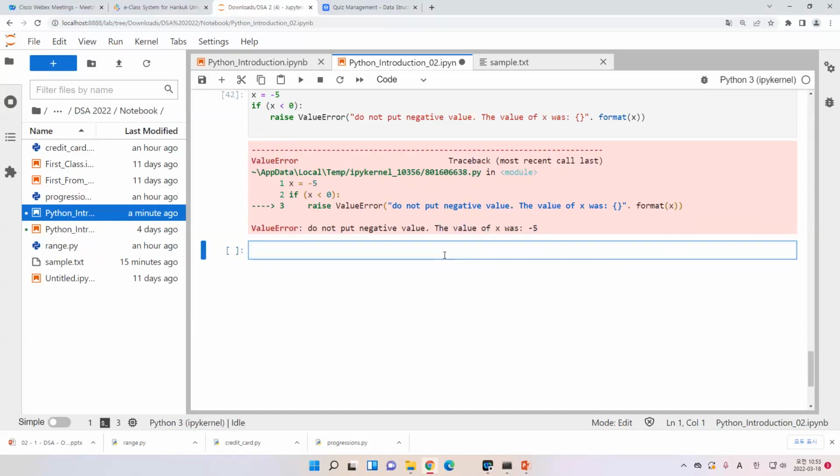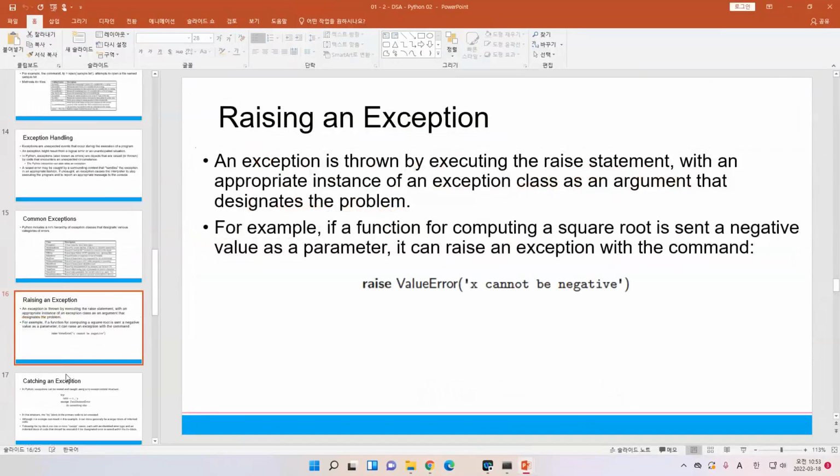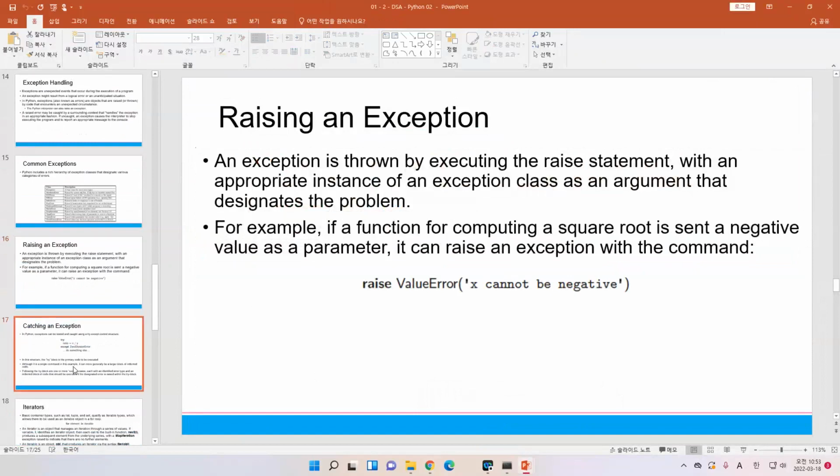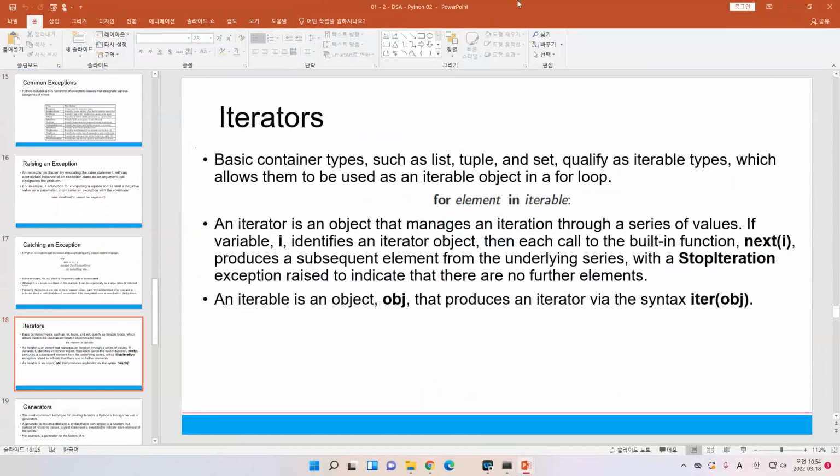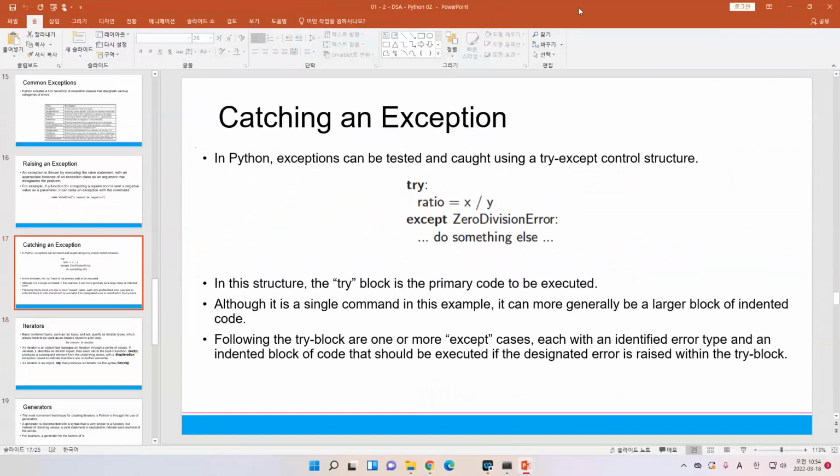You can also use another way for the exception by using try except. We want to catch an exception. In Python, an exception can be tested and caught by a try except control structure.